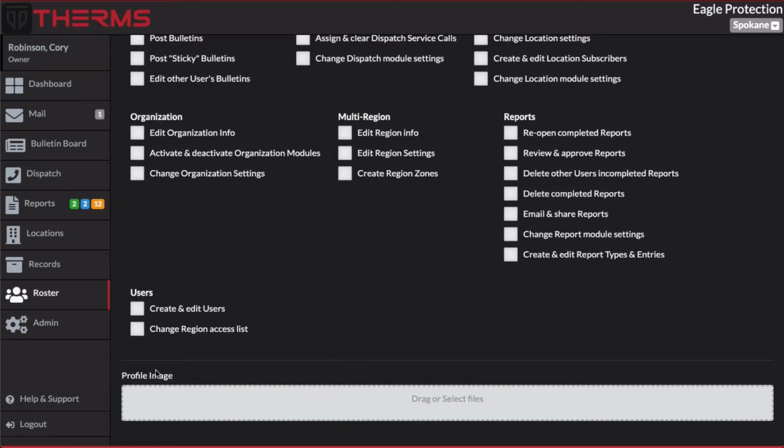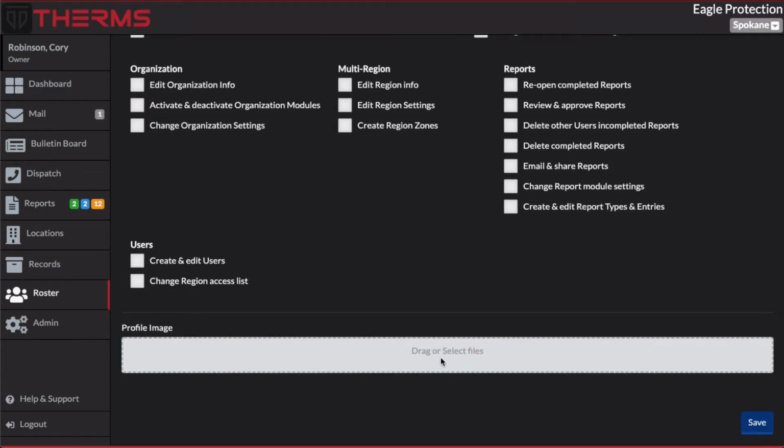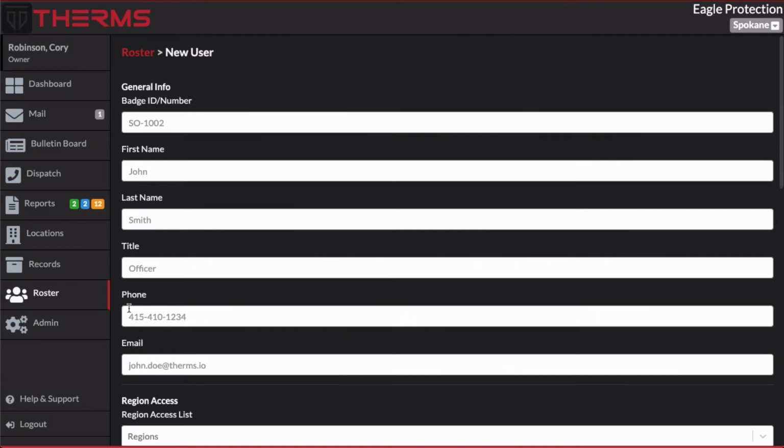The option to select a profile image is here. One thing that I recommend to security organizations is to always put it out there to your staff to not upload unprofessional images, because these photos for the profile of the security officer can actually be attached to a report, and your reports may or may not end up in court at one point, or go to a property manager of an apartment complex that you provide security to. So that profile image is very important.